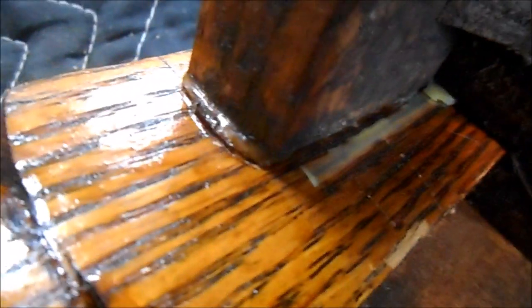I have the chair on the bench on its back. We'll start to look at these joints, and you can see that someone has tried to re-glue these using, fortunately, carpenter's glue. It didn't work because it obviously wasn't taken apart and glued inside the joint. They just probably tried to squeeze glue on the cheeks of the joints, and that will never hold. The other thing that you'll notice, there's the oxidized wood of the glue blocks. But the other thing that you'll notice is there's no screws holding the seat in.